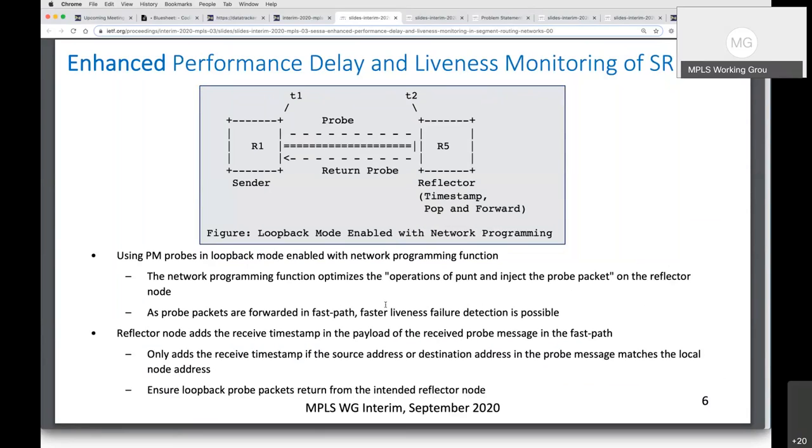There is increased push for simplification. SR brings a lot of simplification in the network. And having multiple protocols, the development cost, as well as deployment and operational cost in networks, are quite heavy with multiple monitoring protocols. TWAMP is heavily implemented. Hardware, a lot of vendors, actually most vendors support them, and it's deployed, and tooling and operational is well understood. And there is increased push for latency-based monitoring in 5G networks.